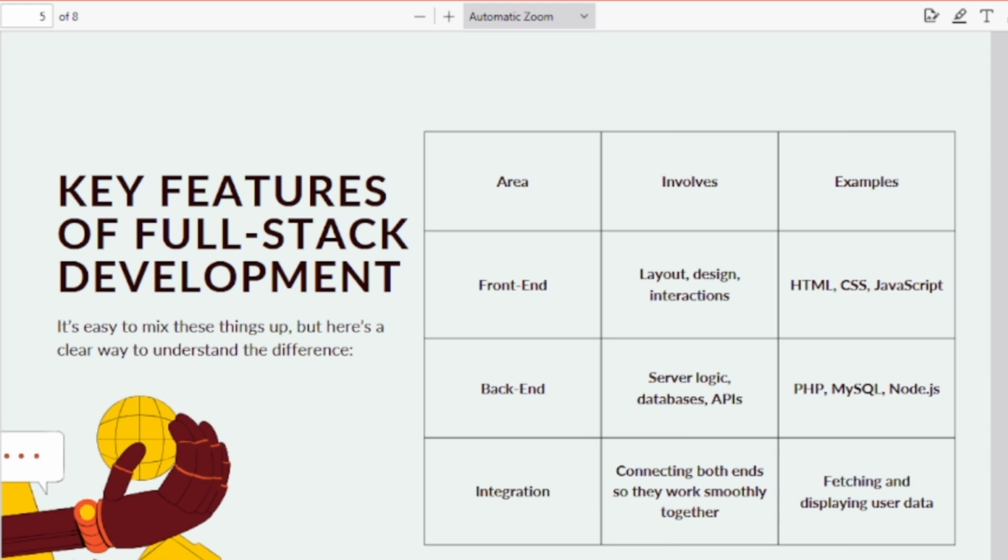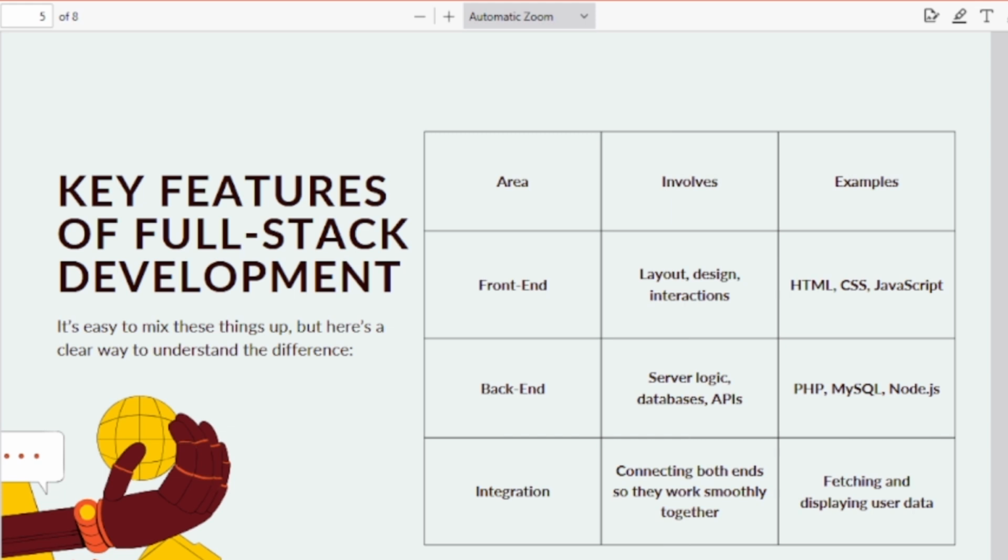And for the back end, you're going to be handling server logic, which has to do with processing data from a user's input and storing this information or processing the information to deliver a response. And you use PHP, MySQL, Node.js for this. In some cases, you could actually use Python.